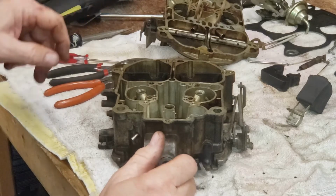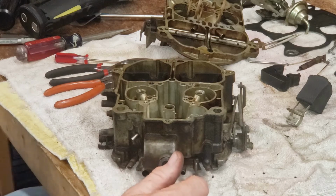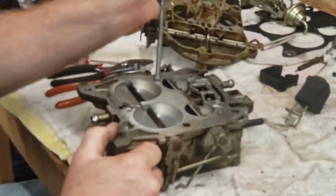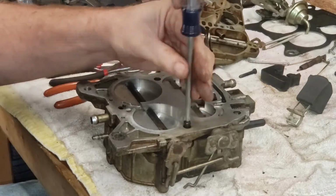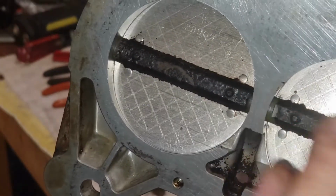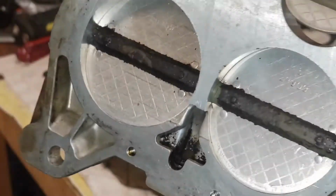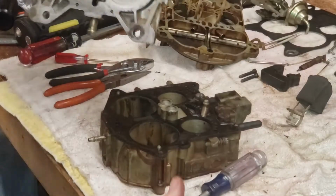Got to keep all your parts together. Otherwise, you'll forget where they go. It's not like I do a carburetor every 5 minutes. It's more like every 10 years, you know. Yeah, you can see all that carbon buildup on these throttle plate shafts here. Man, this thing's going to need to soak a good long while in some Chem Tool carburetor cleaner.